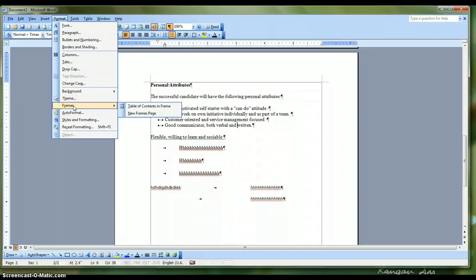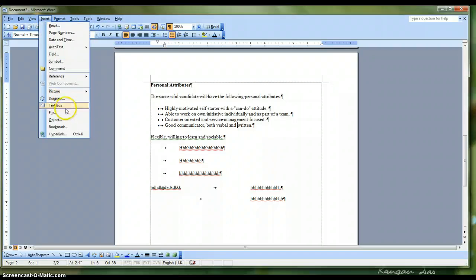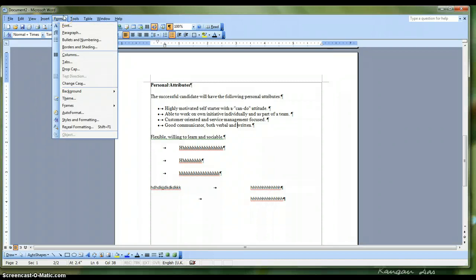Frames. They are something similar to a text box, but the difference is that you cannot use a text box when you want to include in your box comments or footnotes or some fields such as autonym or TC, TOC, etc. So in these cases you need to use frames, and when you want to, for example, use watermarks, a text box needs to be used.